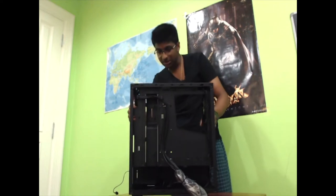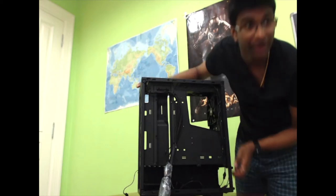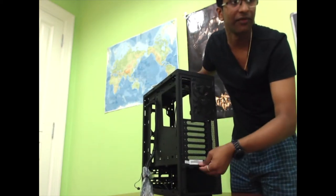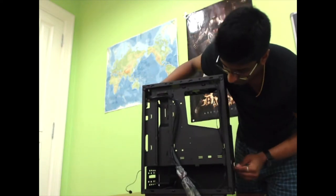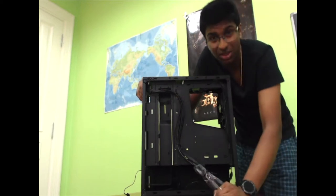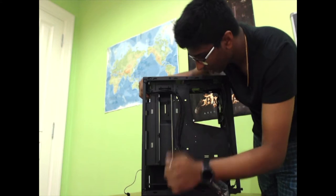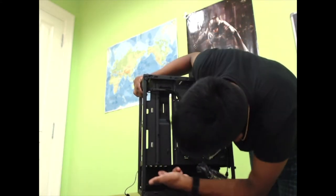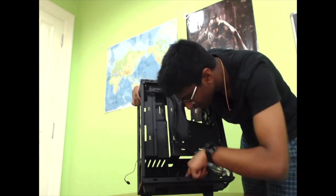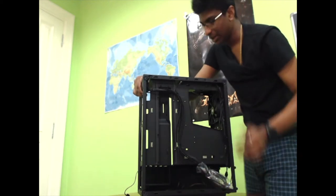There's nothing much else other than your power supply slot, which is down here. You can, of course, take off your cover here, and then you have your hard drive mounts. Actually, this case has 3 SSD slots plus 3 hard disks. So you can put one here and one there, and you can fit one down here for the hard disks. And you can also fit 1 SSD over here at the top, at the bottom, sorry.